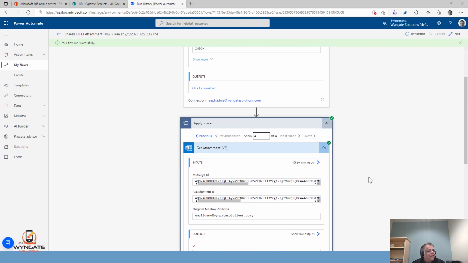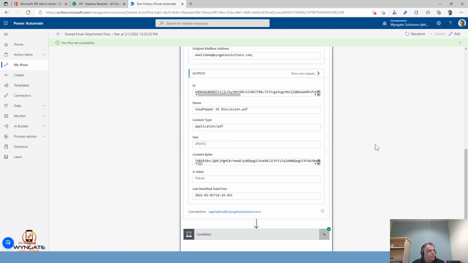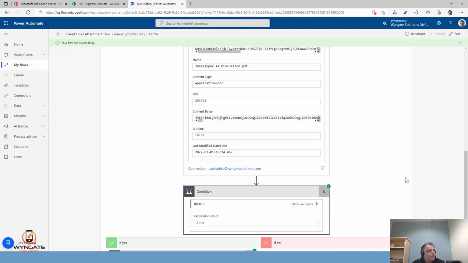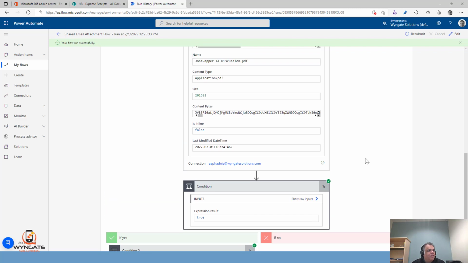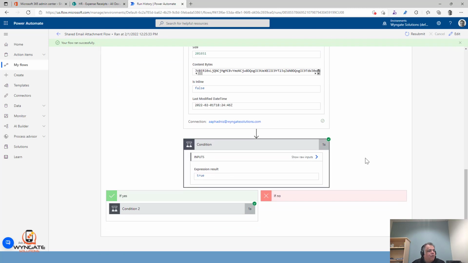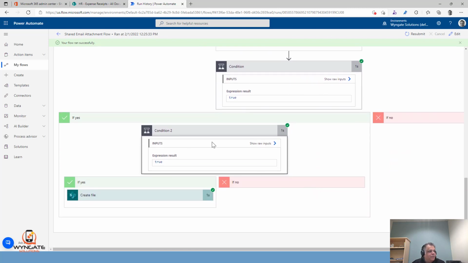So once that is done, if you look at the very first one, which was the Jose Vapor AI discussion, let's look at what it did over here. So if you remember, it looked at whether the email which was received was from, say, Wingate Solutions, so it's true. The next thing is whether it was a PDF or a Word document.